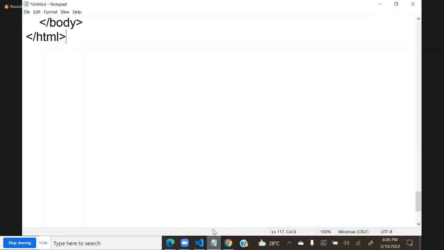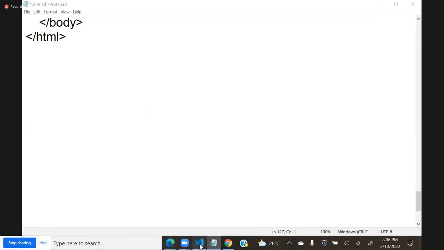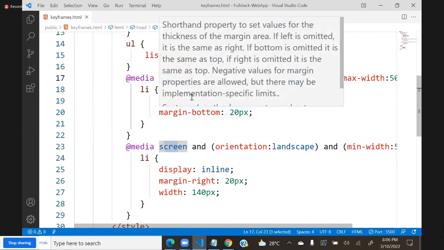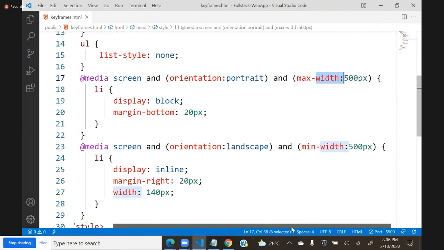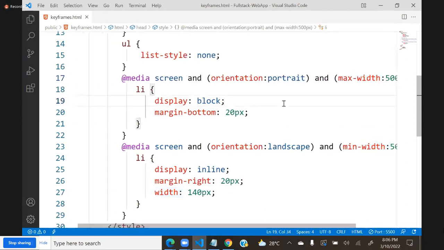That means you are using multiple queries. You are writing multiple queries here. You can see screen and orientation and max width, min width. You can write multiple queries, right? Many times this question is asked, how to write multiple queries. You can write multiple queries like this.